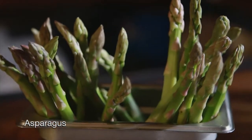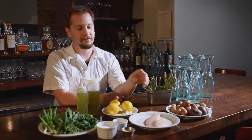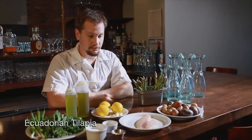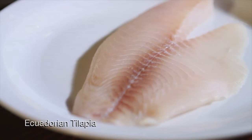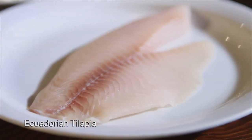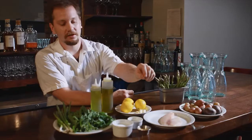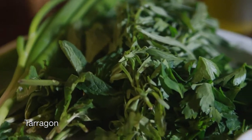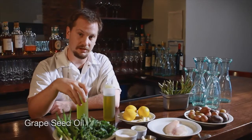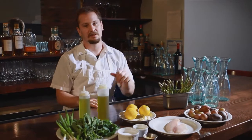We're going with some asparagus. We have some new potatoes. We have tilapia here from our friends at Tropical Aquaculture. Tropical's tilapia has a unique sweet flavor that balances well with fresh and bright produce. It also holds together really nicely when sauteed. We have some cloved garlic, lemons, white wine vinegar, Dijon mustard, kosher salt. This is gonna make up our vinaigrette. It's picked parsley, tarragon, mint, and scallions. And we have some grapeseed oil and some extra virgin olive oil. So let's round all this up and get in the kitchen and get working.